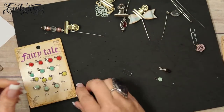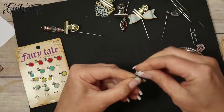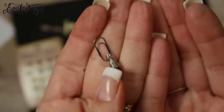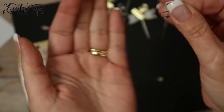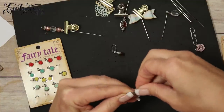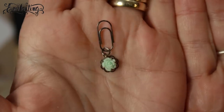And again, whoops, couldn't be any easier, except when you have fingernails, it is a little bit more tough. So you just slip it on one end, and then you got you a cute, sweet, tiny little paperclip. I just think they're adorable. Okay, so let's do this one. There we go. I'm using my fingernail for that. Slip that on there. Isn't that cute? I mean, so sweet, so precious.